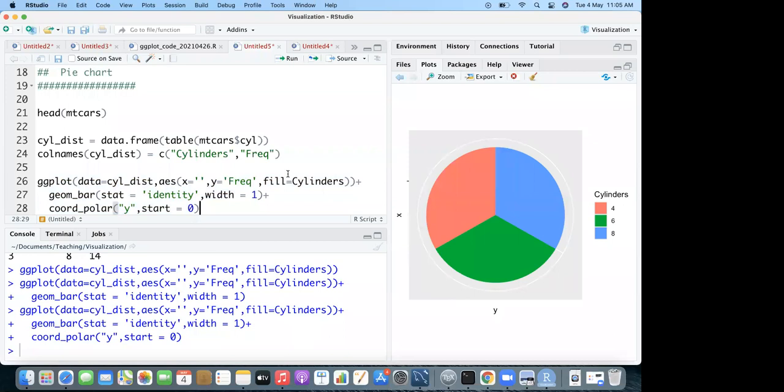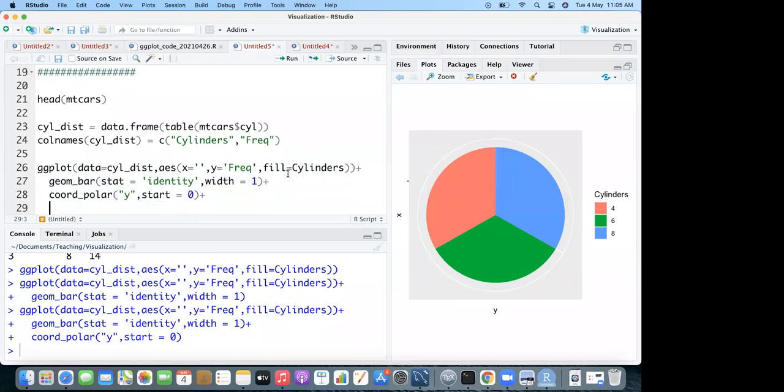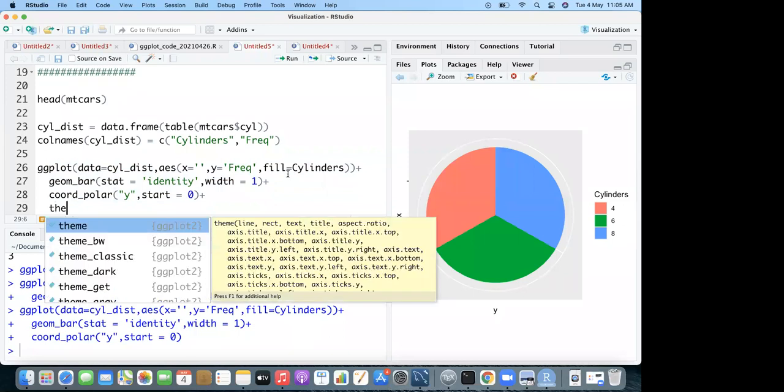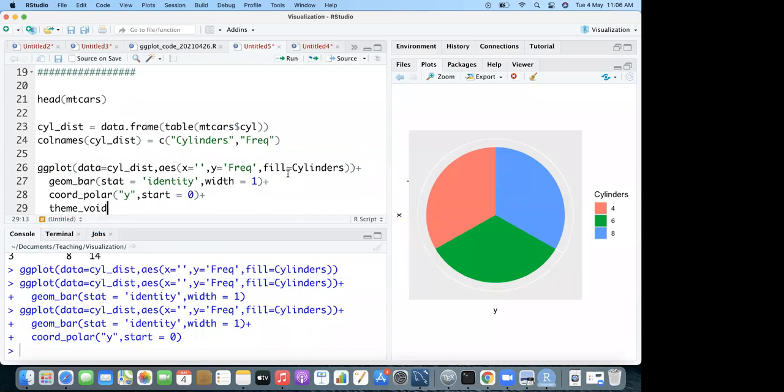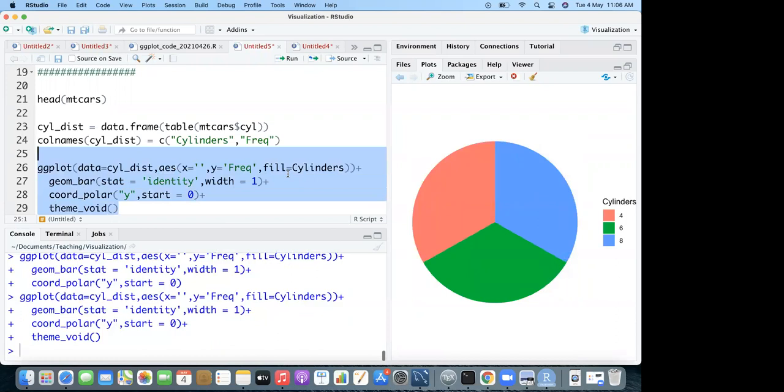Then what you can do is, I think this is more like a beautification kind of thing. Theme void. If you do that, it just deletes that thing.